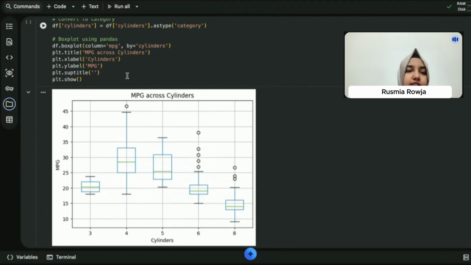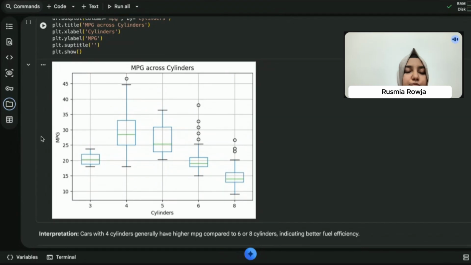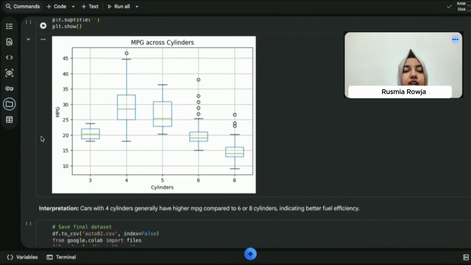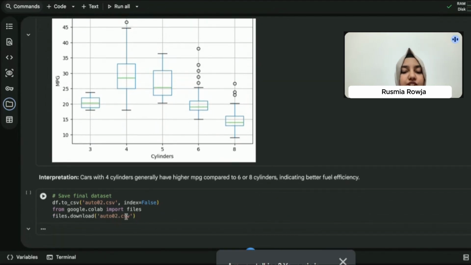The box plot shows median, spread, and outliers. If we interpret this box plot, it shows that 4-cylinder cars have higher MPG and 8-cylinder cars have lower MPG. So smaller engines are more fuel efficient.